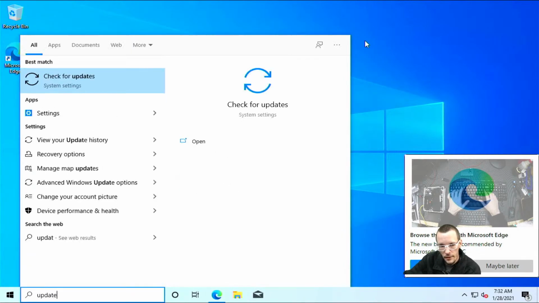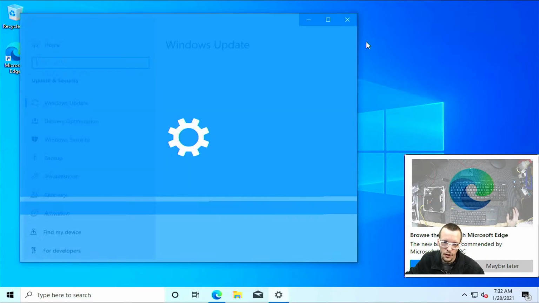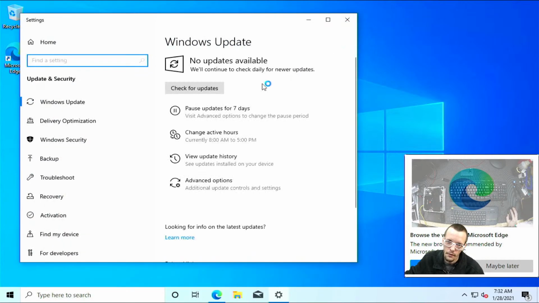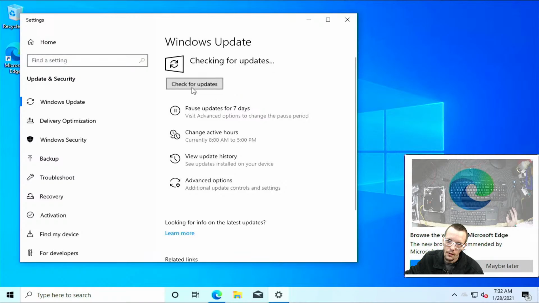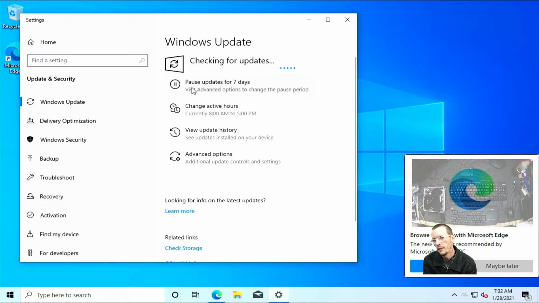So updates, check for updates. Click on this. It shouldn't be too many updates since I downloaded the latest version. They do pretty good with handling snapshots and having all the updates in the snapshots.